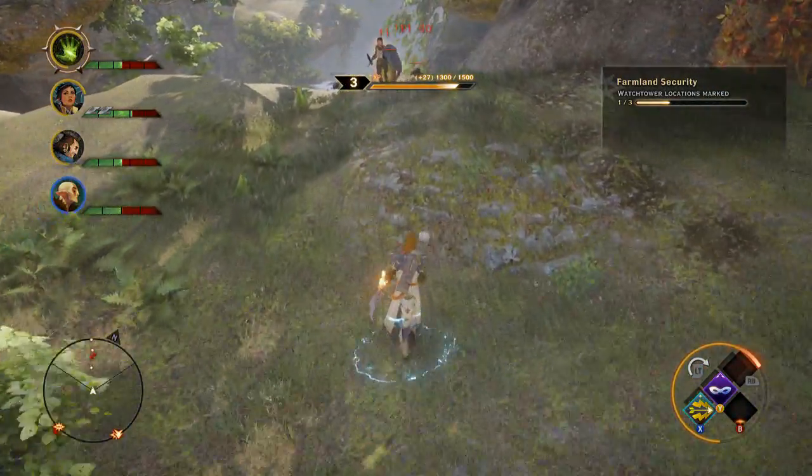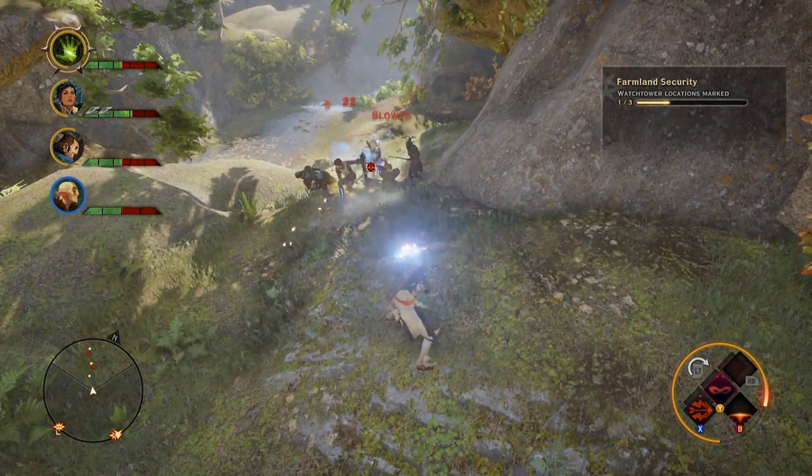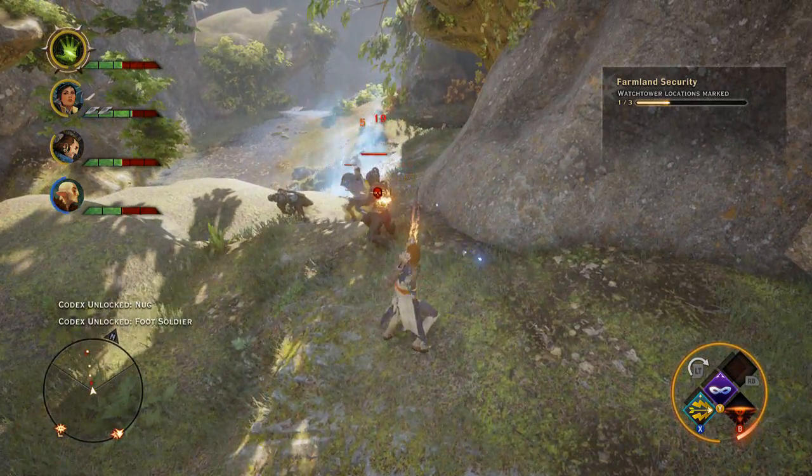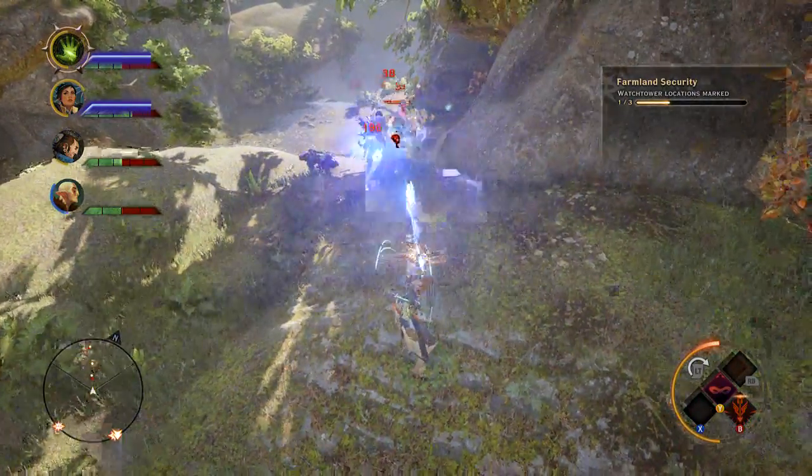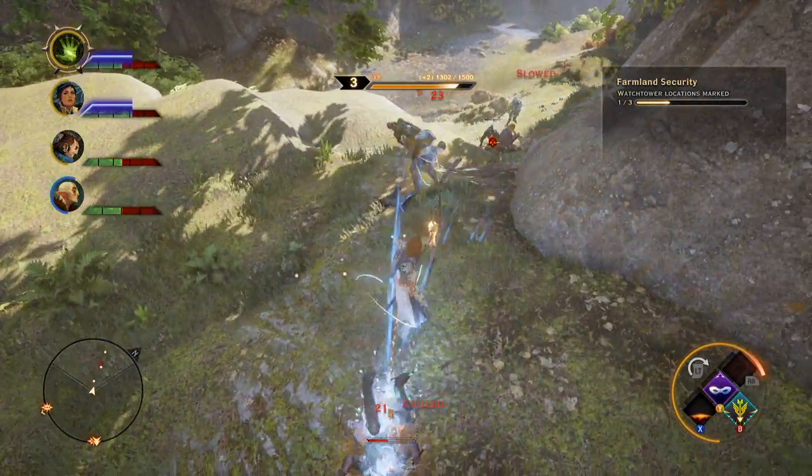There we go. That was actually pretty good damage. Cassandra, would you... Varric, why are you being stupid, dude? My guys are dumb. They're standing in the fight. Get out of there.